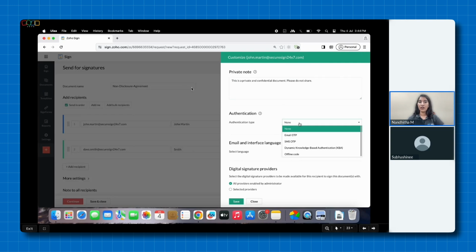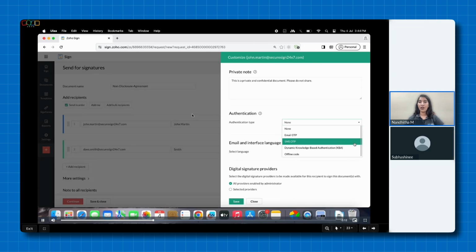So once this is done, I can set an authentication type. So we have four options here. One is an email OTP, one is an SMS OTP, one is a dynamic knowledge-based authentication, and one is the offline mode. So the dynamic knowledge-based authentication is another feature that we have in Zoho Sign, where we partner with an app called Idology. So they will collect your data based off the social security number, and they will pose dynamic questions that you will need to answer to be able to authenticate yourself and access the document.